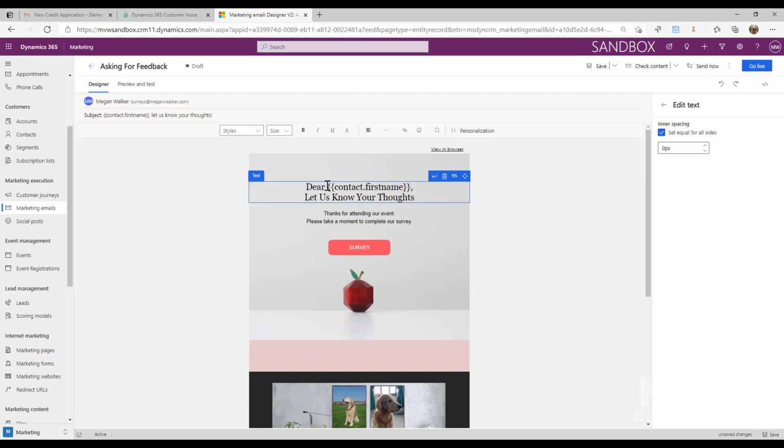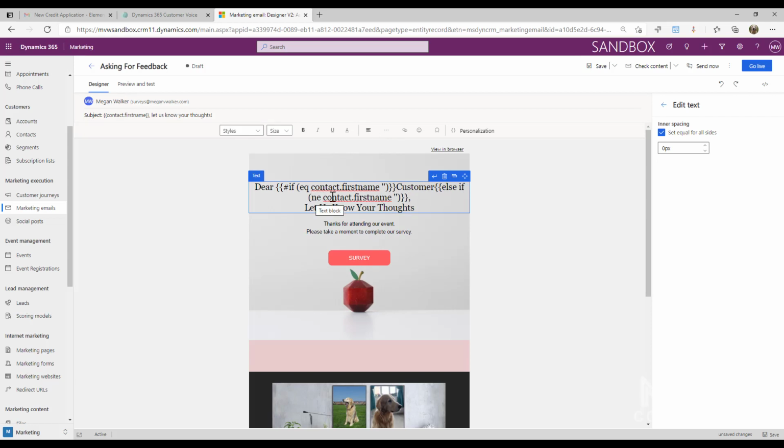So instead of dear contact first name, I'm going to remove that and I'm going to go ahead and put dear. So the dear is just the word that comes before all of this. The next thing we're doing is the code. So we're saying if equals, so if the contact.first name field, so the first name on the contact, equals, and then we've got two single quotes, so that's basically saying if it's empty. So if there's nothing in there, we're going to use the word customer. Okay, so we're basically saying if that field is empty, use the word customer.